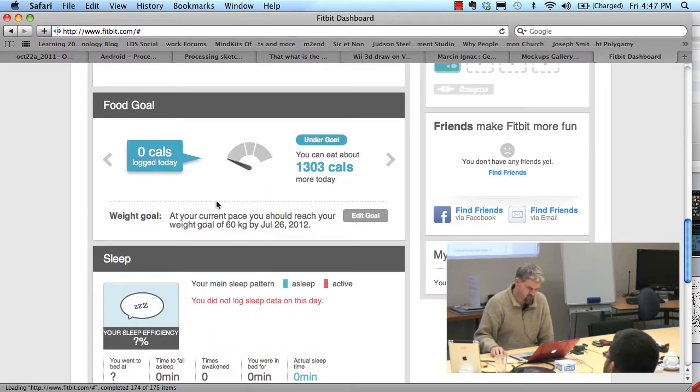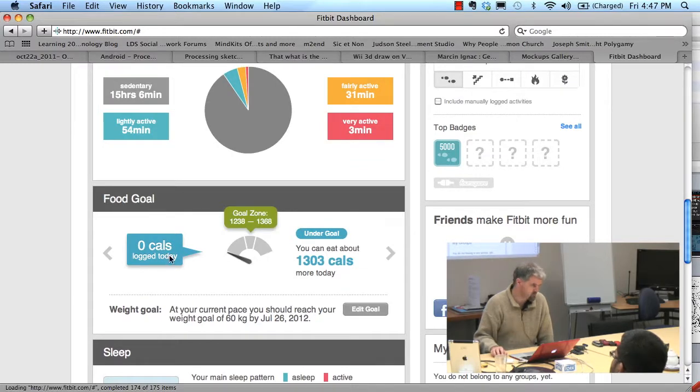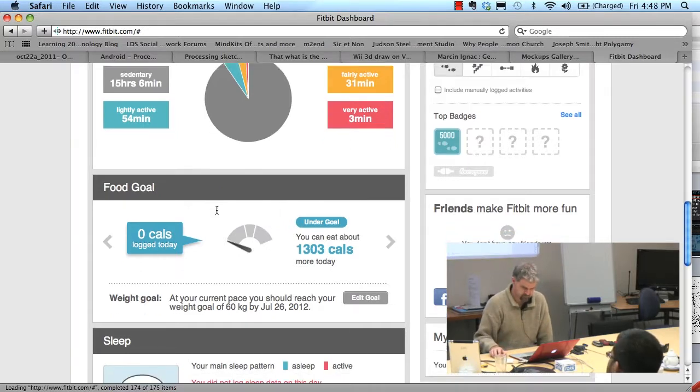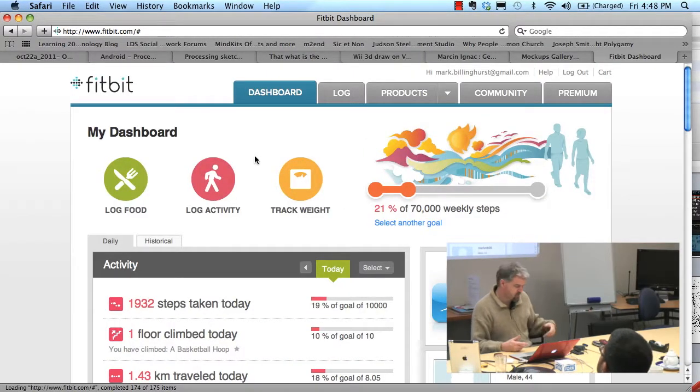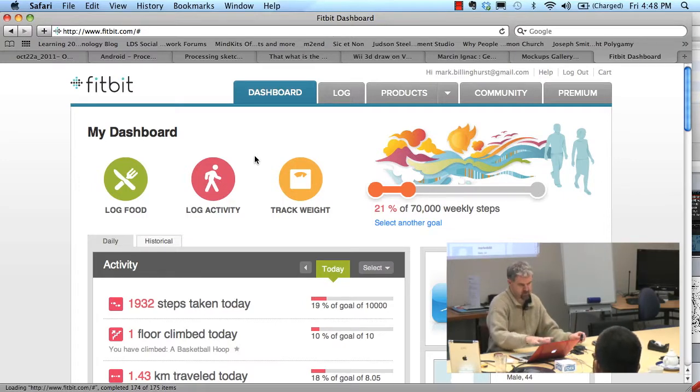And if I was logging my food, then I could have lunch, look at the calories per serving and log it here, and it would tell me how much I've eaten today and how much I can still eat. Does that matter? So that's Fitbit, but the interesting thing about Fitbit, from a design perspective, is how they have taken a small piece of physical technology, designed a user experience around it, and then how they market it with the video and other things as well.